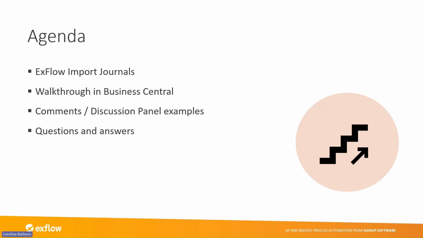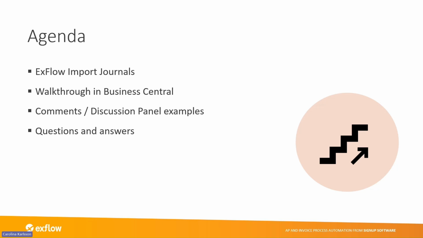This is the agenda. We will first talk a little bit about the ExFlow import journals, a short introduction, and then we will jump into BC where we will spend time today to do a walkthrough there. And then we will look into where your users in the web can see the comments as well. Just one slide. And then questions, Q&A towards the end.